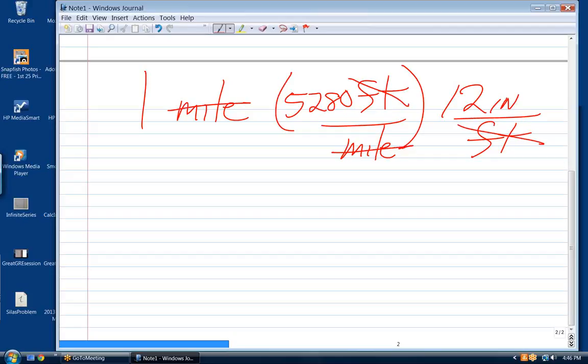So whenever you're converting units, as long as you know the conversion factor, you have to do it in a way that the units cancel. In other words, if you're not sure whether to divide by 5280 or multiply, notice that this told me which to do. I didn't want to divide by 5280 because the miles wouldn't cancel if I do that. Only if I multiply by 5280 will the miles cancel. And then I've got to cancel the feet. And I know there's 12 inches per foot, so I've got to multiply by 12. I don't divide by 12, I multiply in order to get those units to cancel.